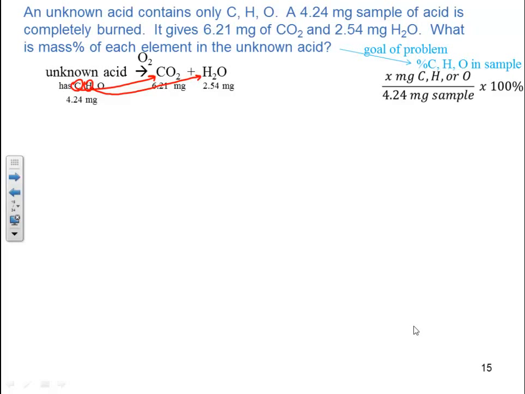All that oxygen is forming in that CO2 and H2O, but not only do I have oxygen contributing to these two species, I also have oxygen coming from the combustion as well. So I cannot do the oxygen as a straight calculation. However, there are ways to get around that. One way, if I can figure out the carbon and hydrogen, I know that the total equals 100%. I can subtract those two from 100 and that gives me my oxygen as well. And there are a few other ways we could do it.